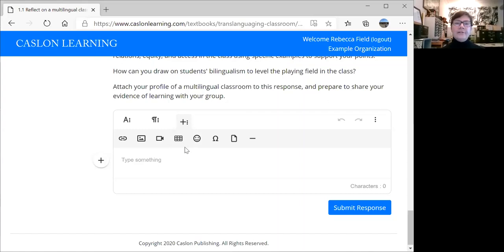You can share your evidence of learning at the beginning of the next session if you like. The point is to make sure that whatever you do, you take a look at the book, you apply it to your own context, you share with your colleagues, you reflect on practice, and you improve as you go along. So it's focused, sustained, teacher-directed, and teacher-driven.